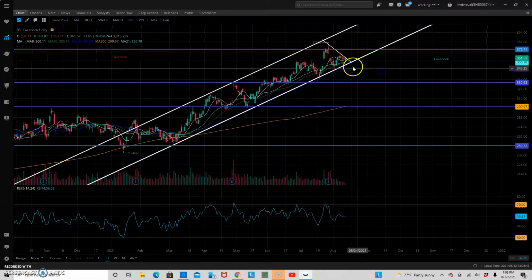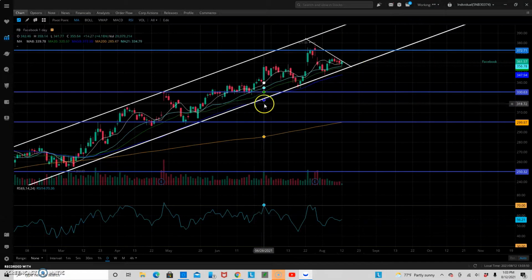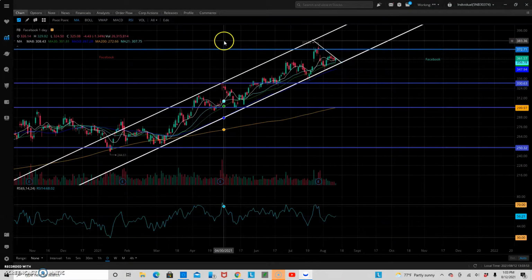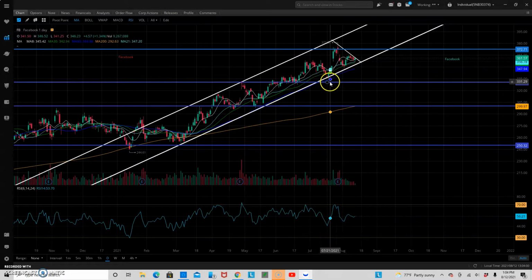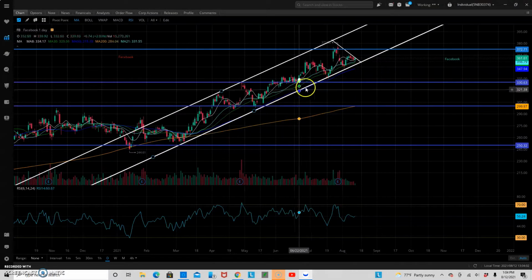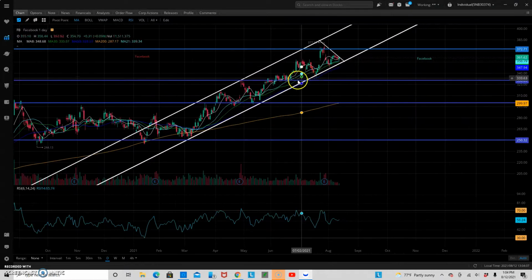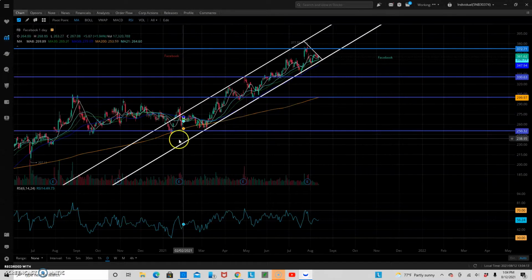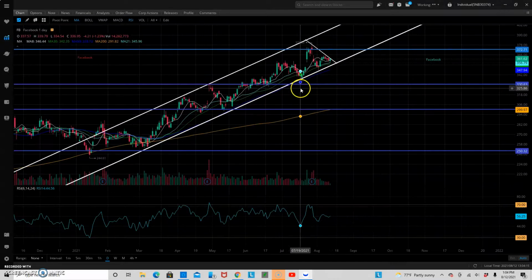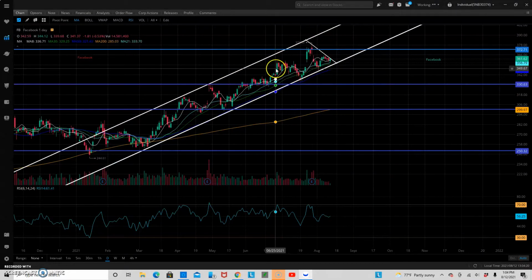If it sells off a little bit in the next couple days, it looks like we will touch this bottom trend line again here. So it's been in this strong parallel channel, and it looks like it's getting very close to the bottom of the channel, and we can see that our 50-day moving average is following along our trend line here. So that's what's been holding this stock up ultimately since March. Like I said, when it got into this channel here, the 50-day moving average is acting as support here. All right, with my top trend line acting as resistance.